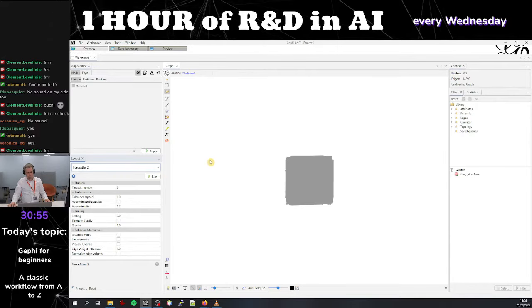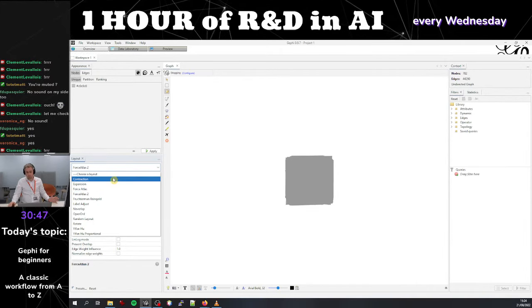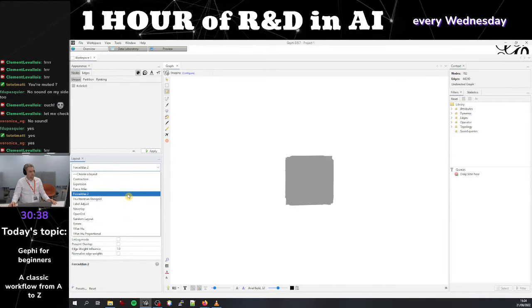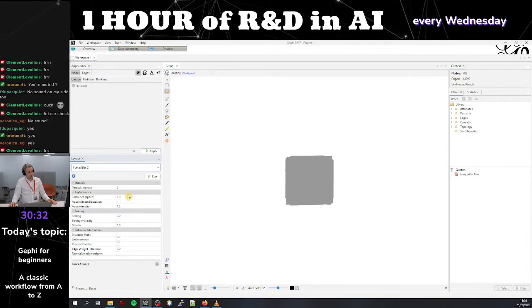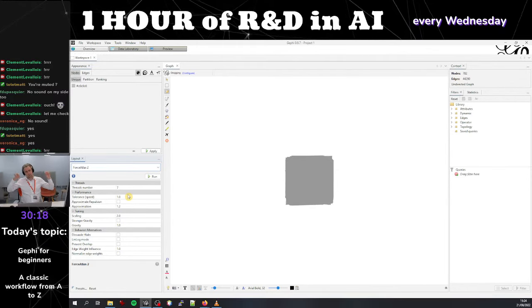To apply a layout, you go, as I just did, on the left panel, which is called Layout, and there is a drop-down menu offering you different kinds of layouts. Some of them are super explicit, but others are super mysterious. The one I would suggest you use is Force Atlas 2. I should add a reference to the paper describing what it does. But basically, Force Atlas 2 tends to spread all the nodes apart. It basically makes them repulse each other.